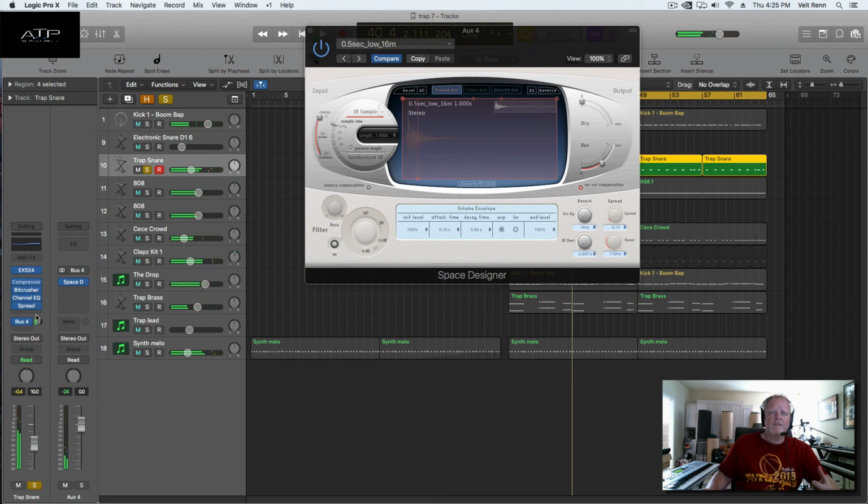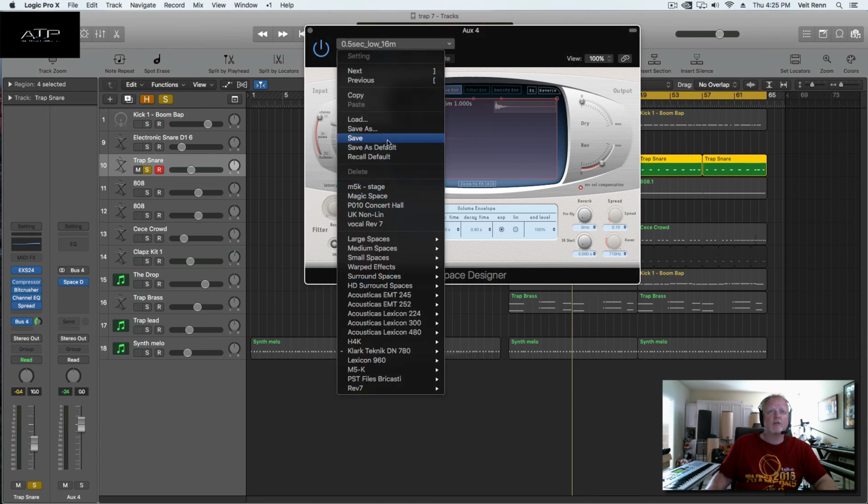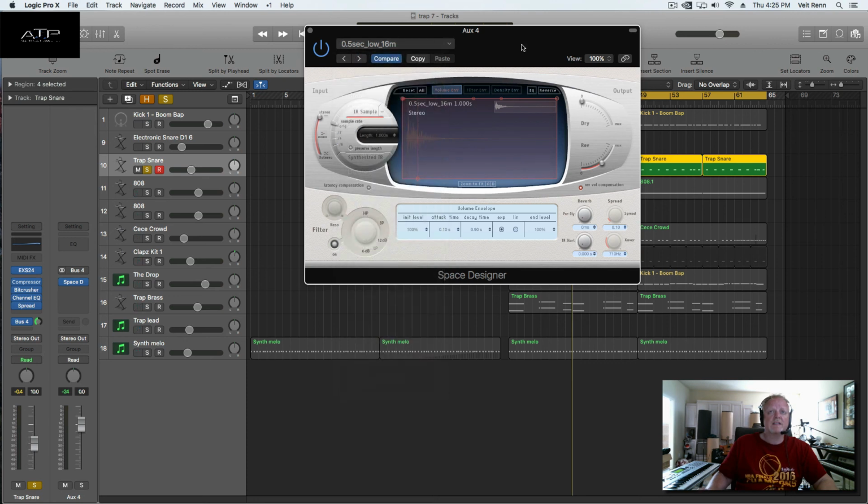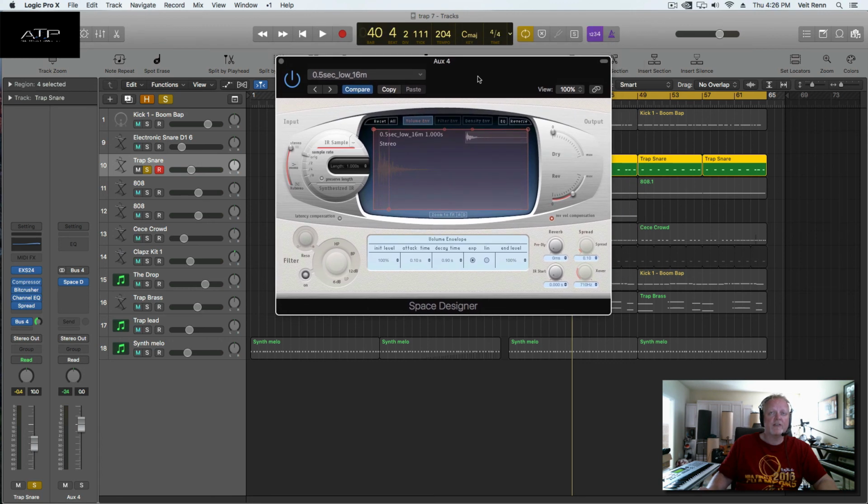I haven't found that good of a nonlinear inside Space Designer itself, so I'm going to add that sample for you. Then you just add it into your, I think it's Library, Application Support, Audio, Impulse Responses, or you leave it with your session, but then it's only going to be available for this session. If you want it available in all sessions, you go up here and save as, so that it's in your program folder, but then you also have to put the actual impulse response into your impulse response folder inside your Library, Audio, Impulse Responses folder. So hopefully that helps. Have fun.